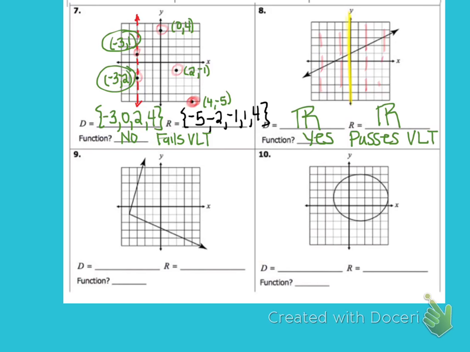So how about example 9? So this time with a domain, when I look left to right, notice as I'm looking left to right, this graph actually ended right here. It doesn't go any further left than right here. But then it actually goes, because those lines indicate like the graph is going to continue out to the right, and it doesn't appear to stop anytime. That's why it's got the arrows saying it's going on forever.